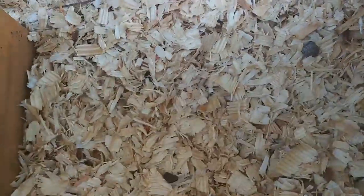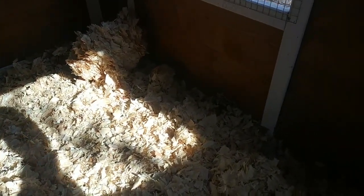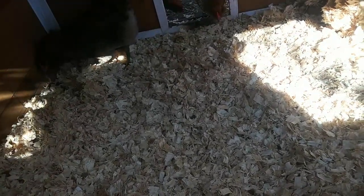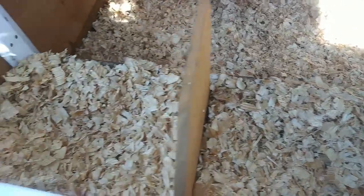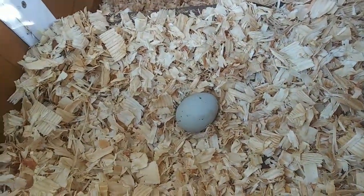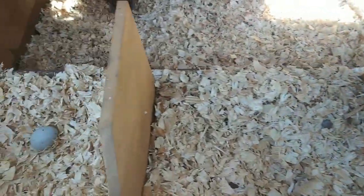I think that looks a little bit better. I've tried to pack it down in the center and make a little well, but they'll mess it around themselves. A few big chunks in there but they'll just pick through it and spread it around further, so hopefully this will keep the eggs clean for just a little bit longer. I'm going to put this one back so hopefully they will lay another one right there — they've been laying in this box, so maybe I'll get a couple more eggs today.